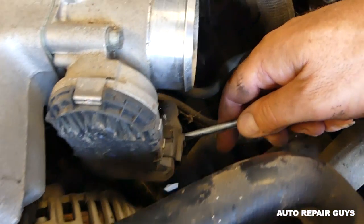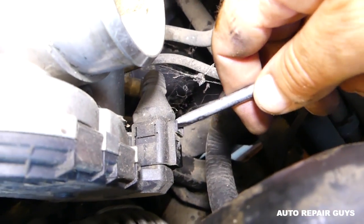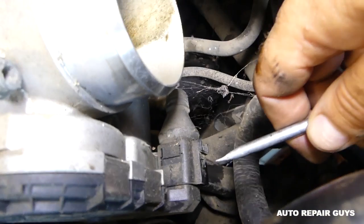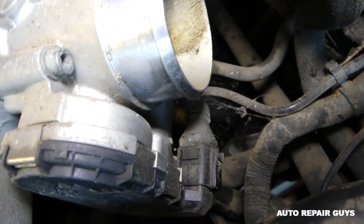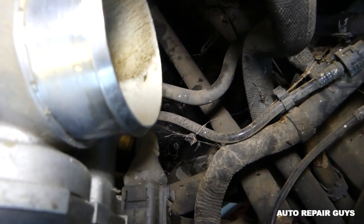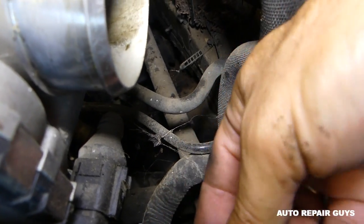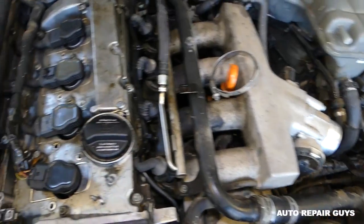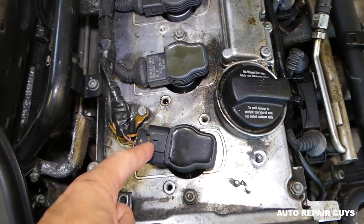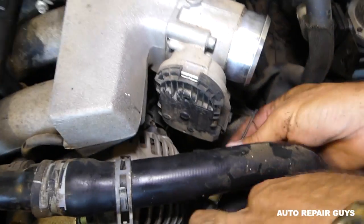This is the wire right here, and it's broken — somebody removed it the wrong way before. You can see the top is broken, unfortunately. You'll be able to reach it from right here and remove it. With a small screwdriver we'll be able to lift it up. Check all the other ones as well — people don't know how to remove those tabs and they always break the wire tabs, which is terrible because you're almost unable to remove it after that.